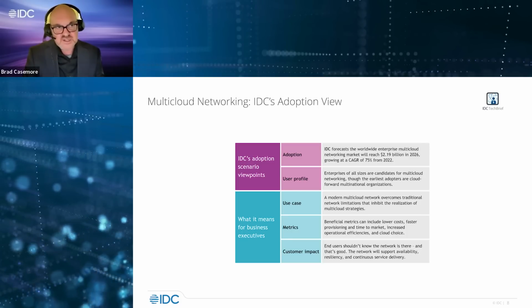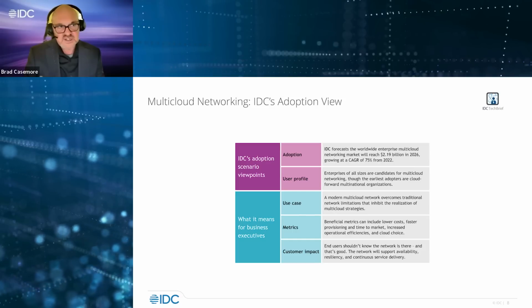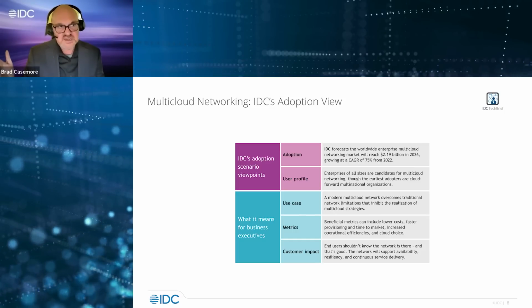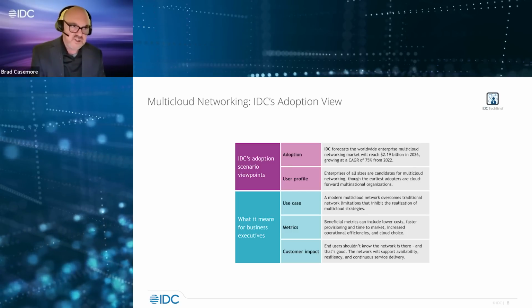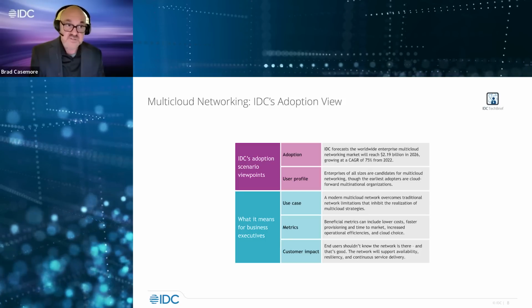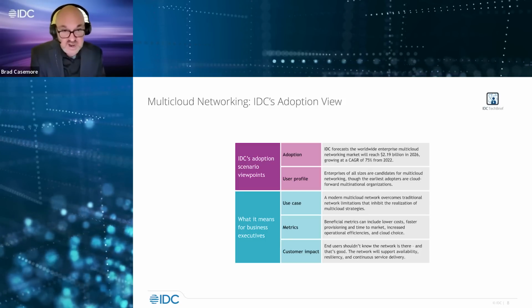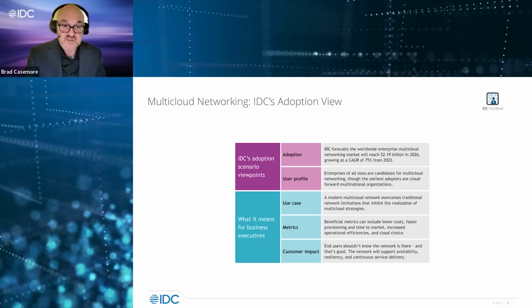A lot of economic uncertainty, a lot of M&A. You could have a single cloud as an organization, you acquire another organization, they're using a different cloud, to kind of drive them to the cloud that you've used, your incumbent cloud, doesn't really make sense because they had good reasons for going to their cloud of choice. If you have infrastructure that can support hybrid and multi-cloud, you're going to benefit from that.